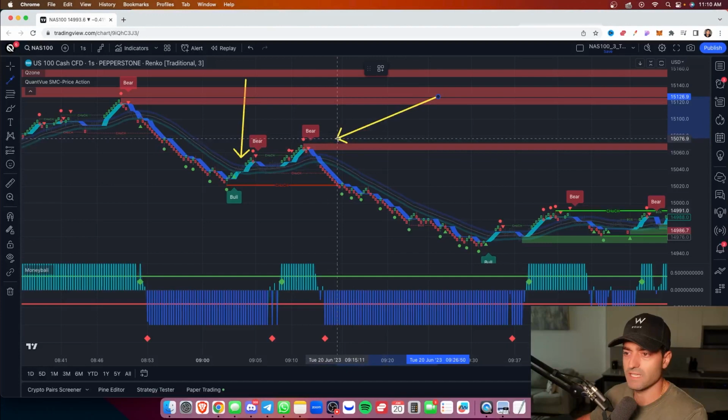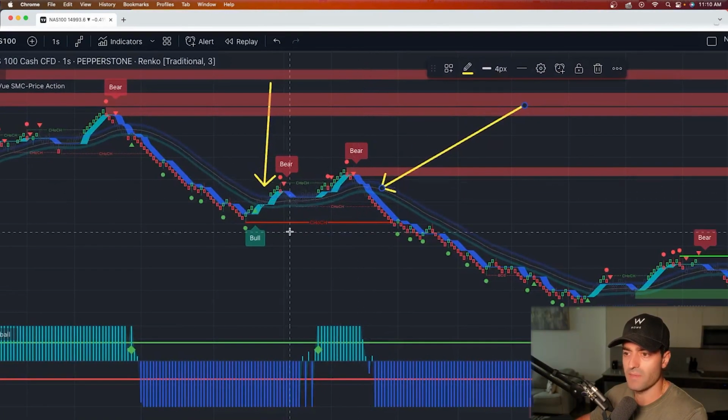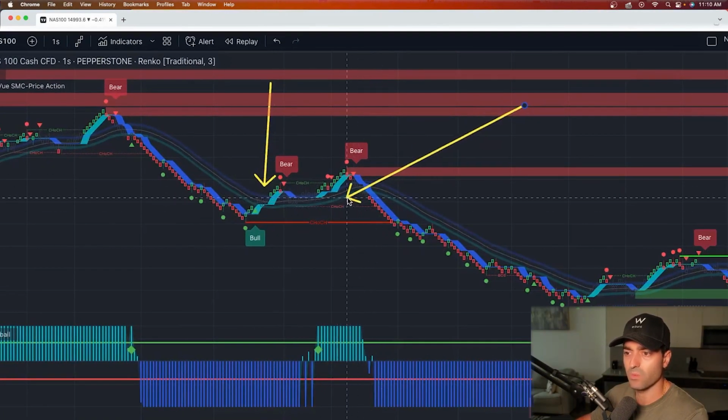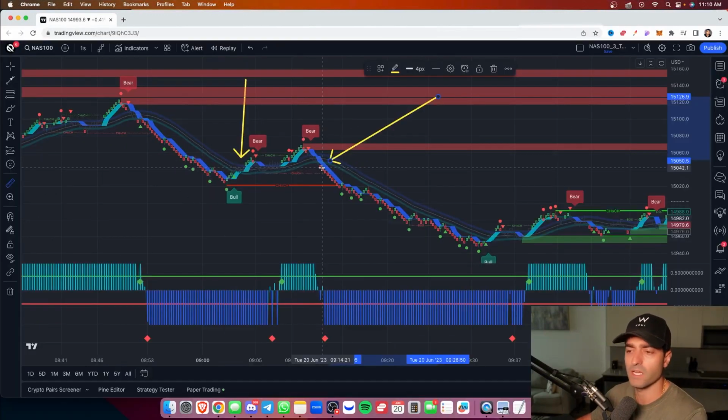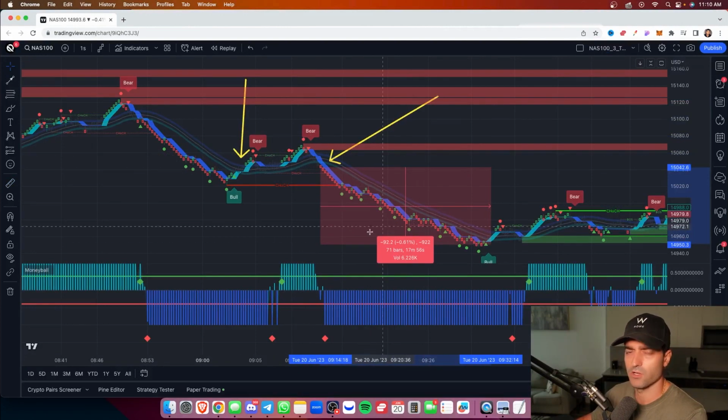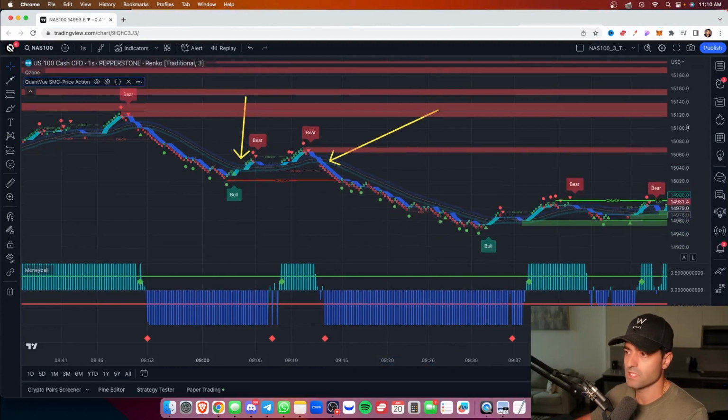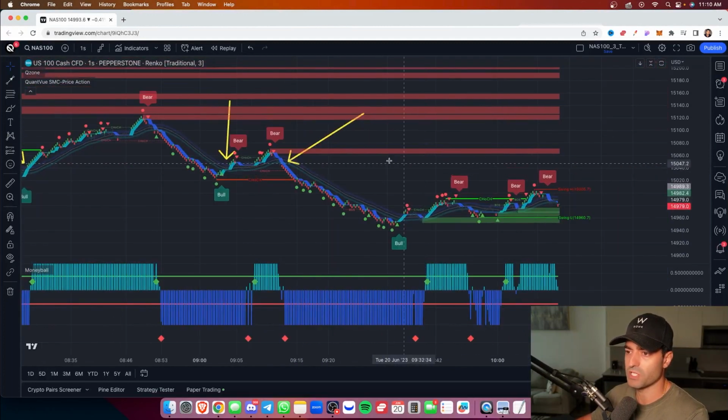Once again, we get this supply zone print coinciding with this bear alert on the Q zone. Wait for your entry here, this tick down outside of the bands on the Q zone, coinciding with a bearish change of character on the price action indicator. This would have been a great trade to the downside. Another over 0.5% move here on the short side. Once again, a flip in that money ball indicator. So this is a nice little 3-punch combo that a lot of our users are finding success with.